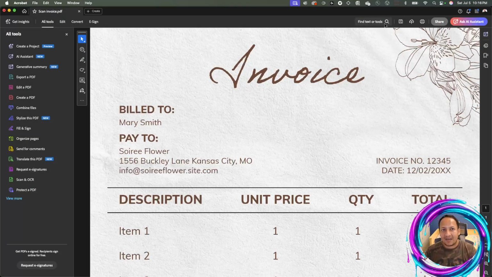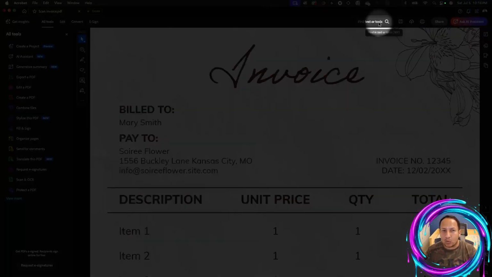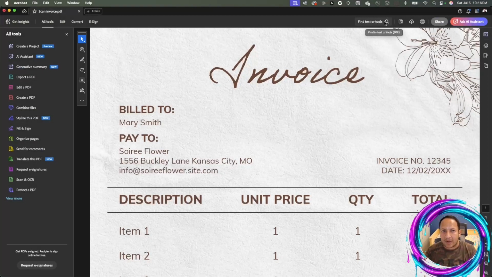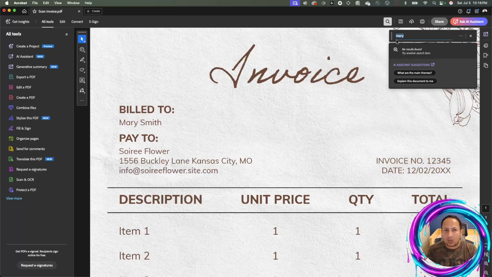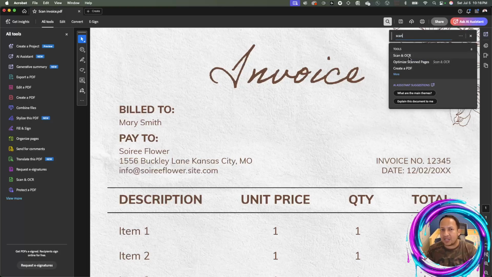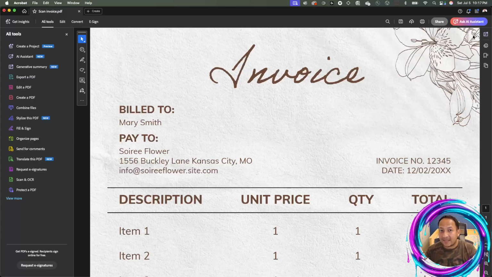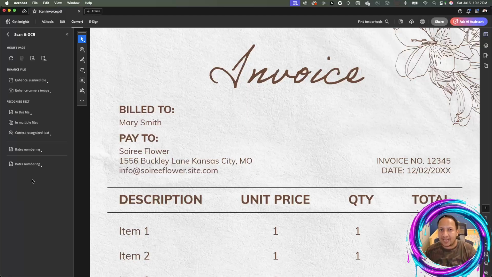Or an even faster method is to click on the Find Text and Tool icon on the top right hand side, and you can type in the word scan, and it's going to give you suggestions, like, are you looking for the tool Scan and OCR, or are you trying to optimize a scanned document, and whatnot. So you can choose any of the methods. I'm just going to click on All Tools and then go down to Scan and OCR to kick into the Scan and OCR tool.